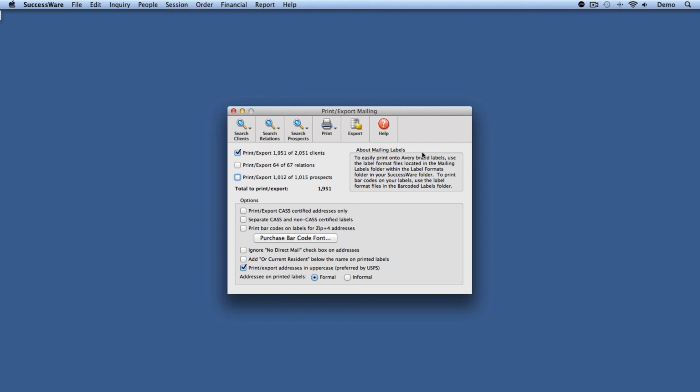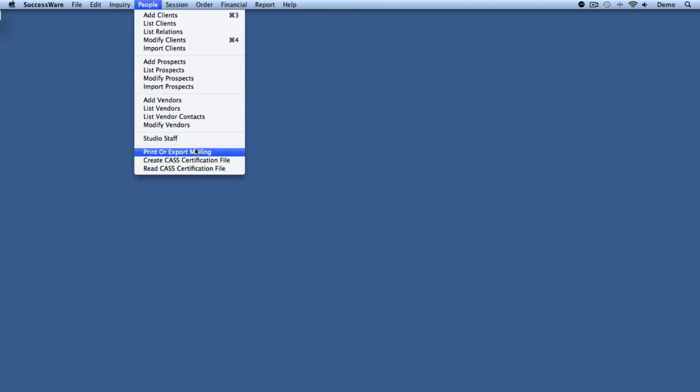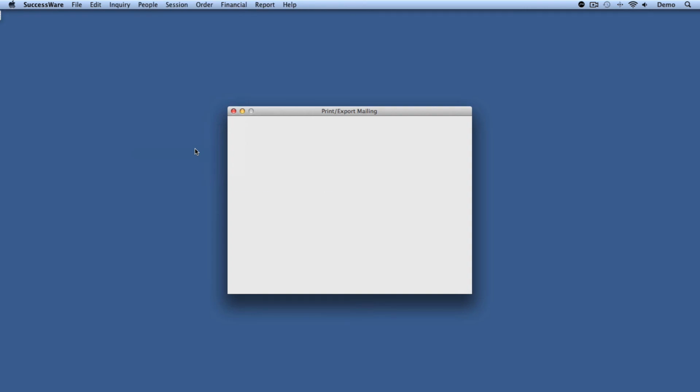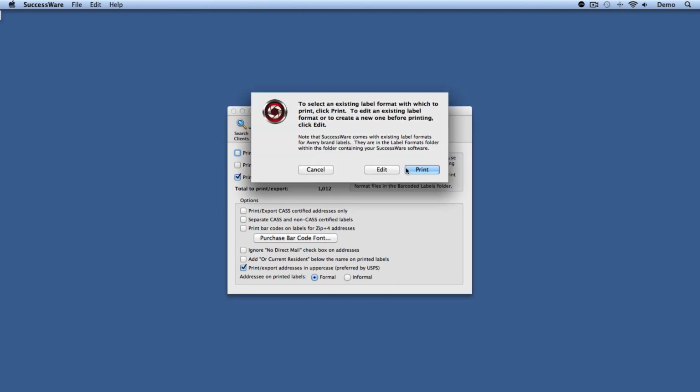Since we've already set up our template, if I were to start from the beginning, go to the People menu and select Print or Export Mailing. Now, let's say I want to do a mailing for my prospects, all I have to do is click on the Print button, select Print Mailing Labels. I'm going to bypass the edit window.